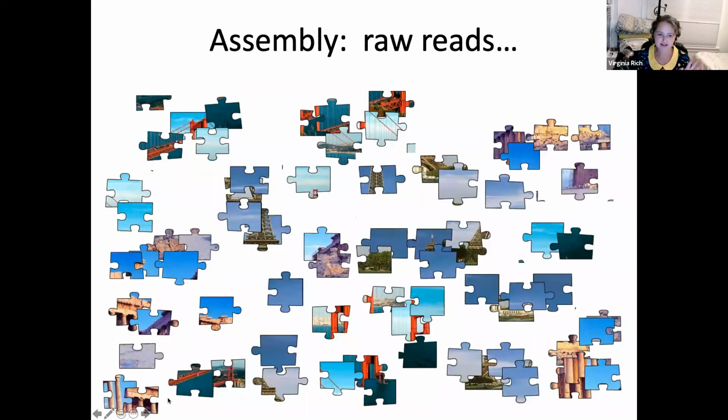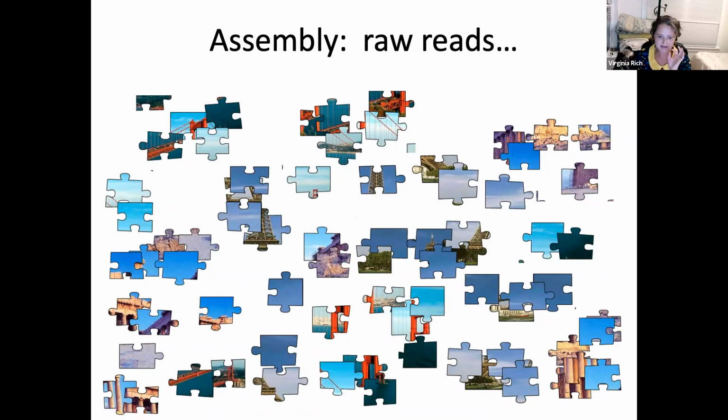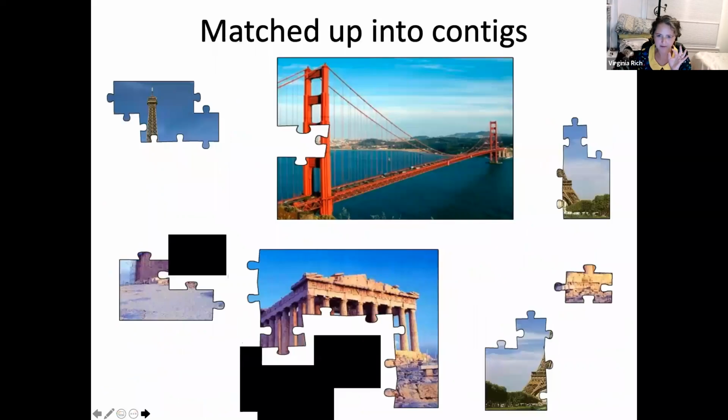Okay, so first, assembling those raw reads, fitting the puzzle pieces together. So you can match the pieces up. So we're going from this, just a mixture of puzzles. Remember, there's many, many copies of this. So the right way to think about this is it's more like there's many, many different puzzle pieces all layered on top of here, as well as connecting like this. You're like, okay, I can see that this is how this all fits together.